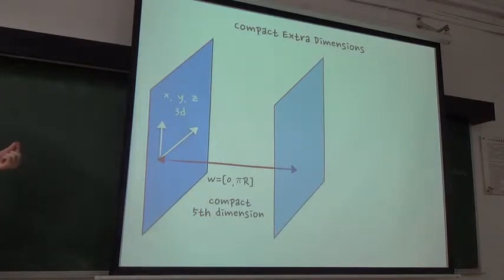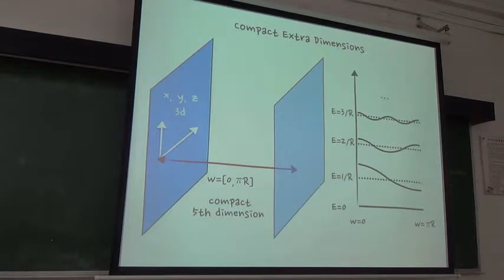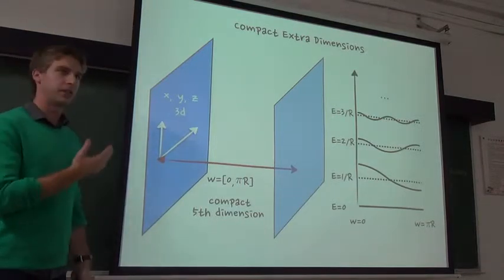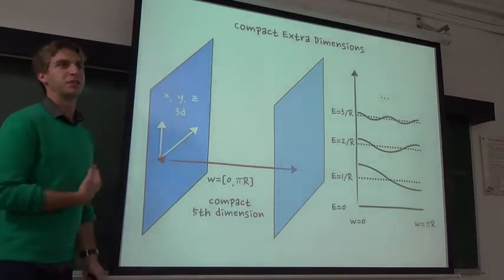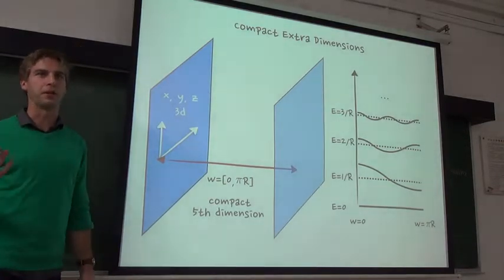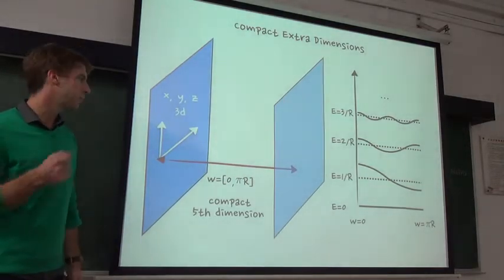If the energy scales associated with probing this distance are much larger than any energy scales we've probed in detailed experiments, then you can have this kind of setup and be consistent with all of our observations. The energy scales we'll be thinking about are around the TeV scale, so the first place you would see this kind of extra dimension is at something probing the TeV scale, like the Large Hadron Collider.